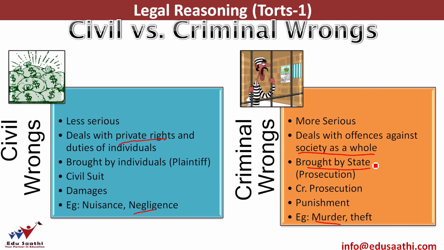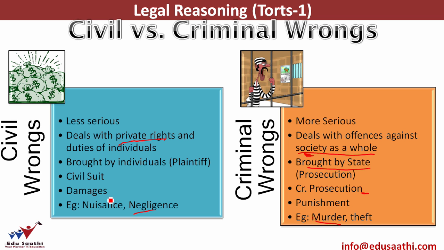For example, in case of a rape, it would be X versus state of Punjab, X versus state of Maharashtra, X versus state of UP. So in that case, state is taken as a party, right? Or if there's a case of murder or rape, it would be state versus X. Like state is bringing about the case against that person because it's an offense against society as a whole, like we already discussed. So in civil wrongs, it's a civil suit. Under criminal wrongs, it's a criminal prosecution.